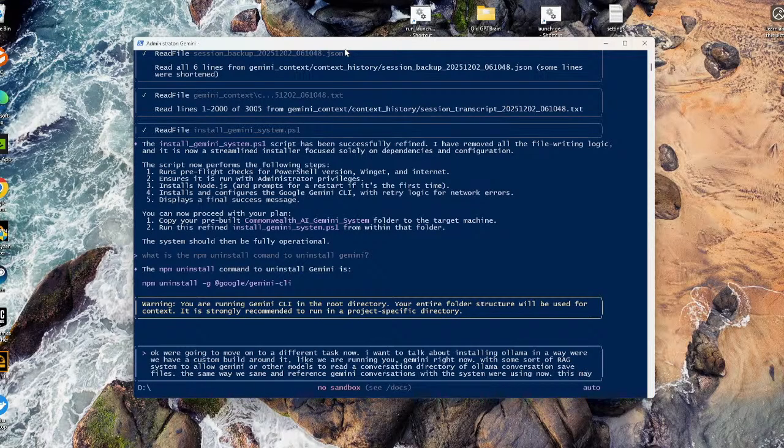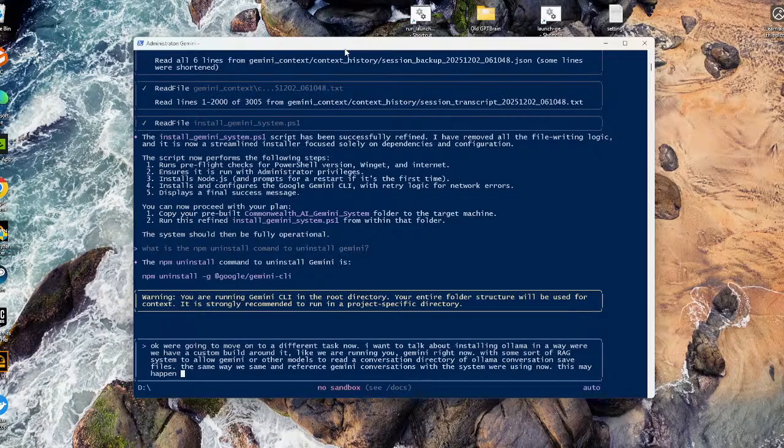This may happen in Open Web UI, however, not necessarily.